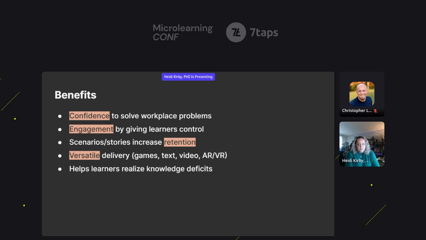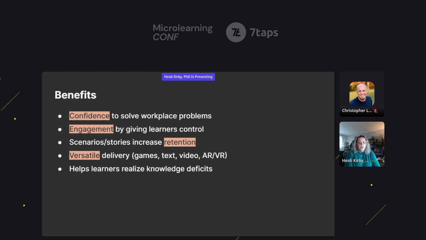What is the point? What are the benefits? It helps to build confidence, right? You may not face the exact situation that you encounter in a scenario-based learning environment, but you can build confidence when you face similar situations. You'll have a better understanding and idea of what to do.